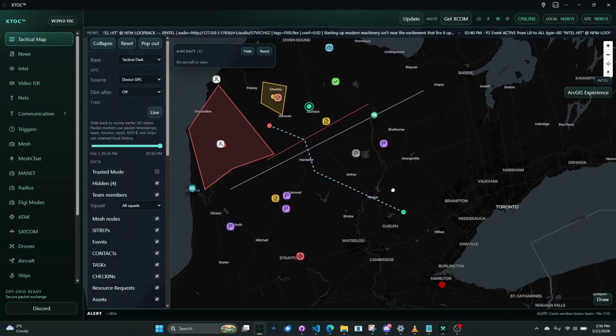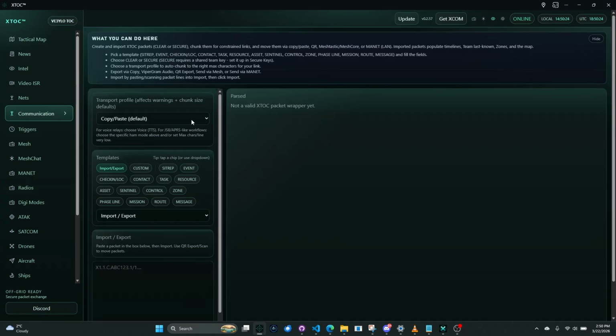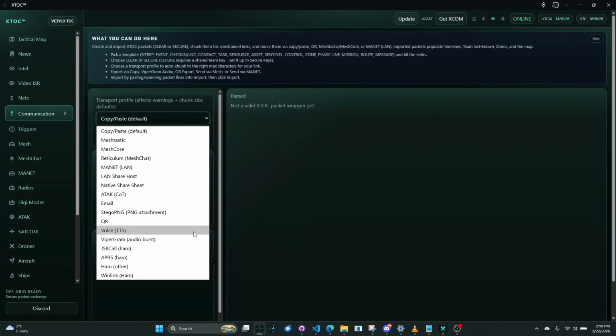So pretty happy. And then here's all of our different markers as usual on the map that have come in over, you name it, all the different transport modes, which there are many now. The Vipergram I added not that long ago, and then now we have full JS8 call integration.